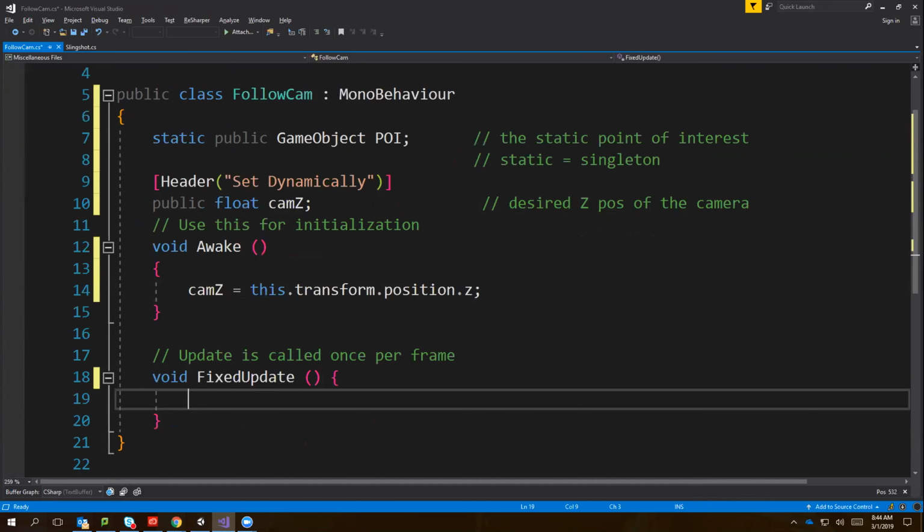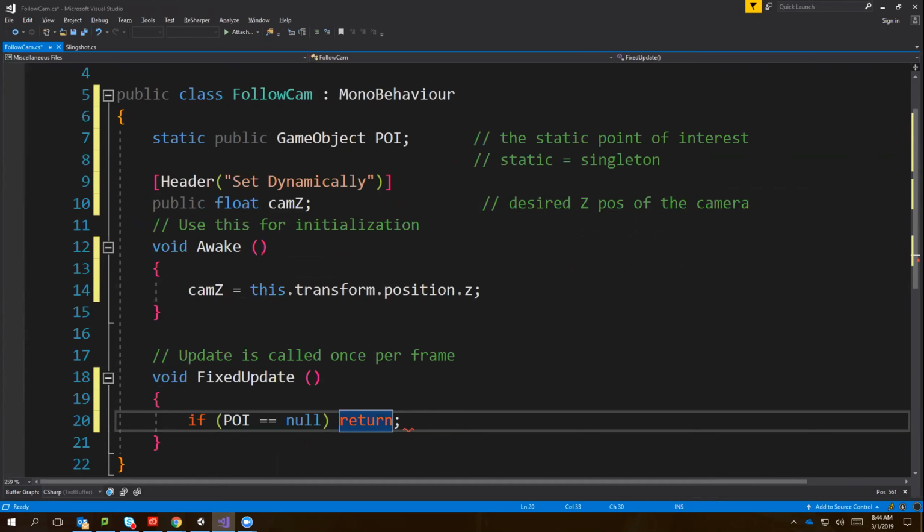So in our fixed update then, we're going to do an if check first to see if our point of interest is empty. And if so, just like in that last script, we're going to do some bad code and just return out of here. Get out of this method.